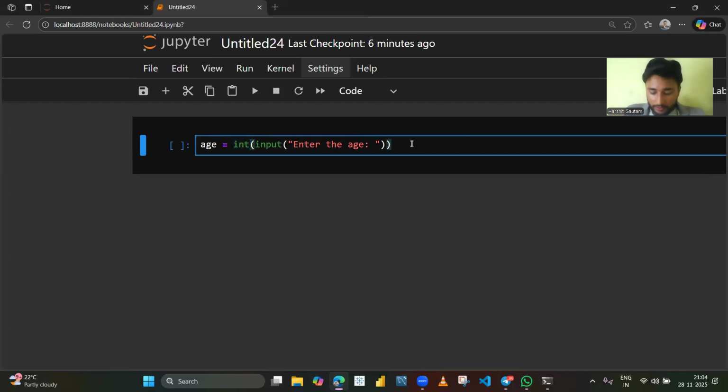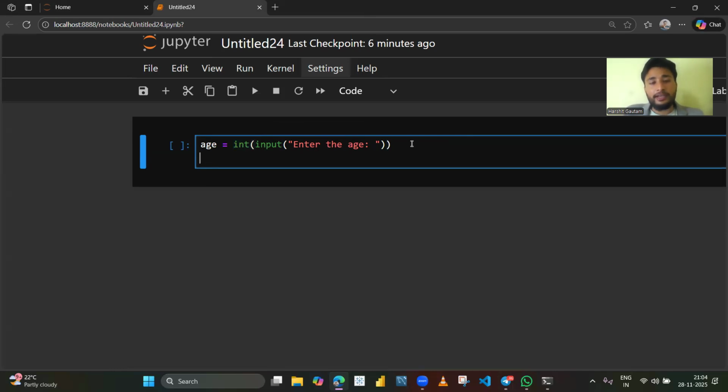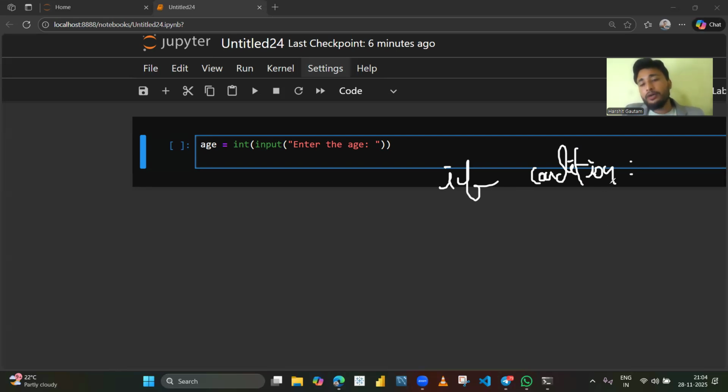Okay. Now, if I have this age, I will write my conditional statement. So let me explain what the syntax of your conditional statement will be first. You write if, and then you write your condition. You close the conditional header with a colon. And now in the next line, when you click enter, you will go to the next line and you will automatically get four white spaces: 1, 2, 3, 4. And you will start writing from here. What you will write? The block of code that you want to execute. So you will write your code here.